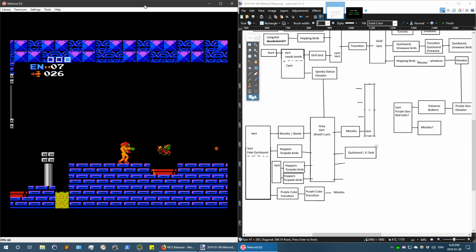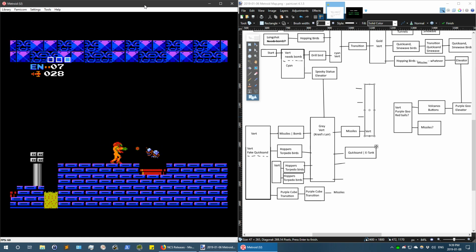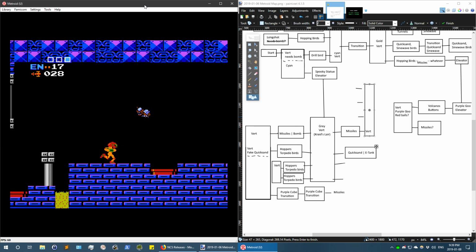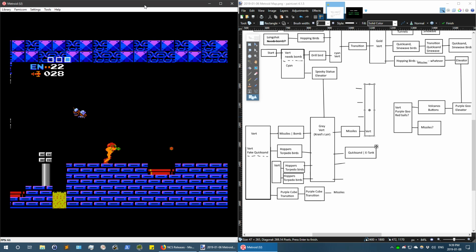So we're gonna go for the full farm this time, like 300 HP or whatever it is. I don't know if that's 300 or 400. I guess that's 400 HP. This is my max right now. Go for the full farm and then we'll go down. We'll go to the left and then down that vertical shaft. And then explore the purple cube transition area that I have on my map here.